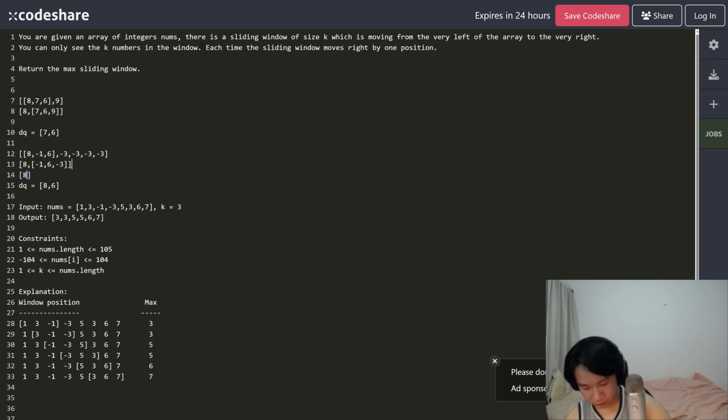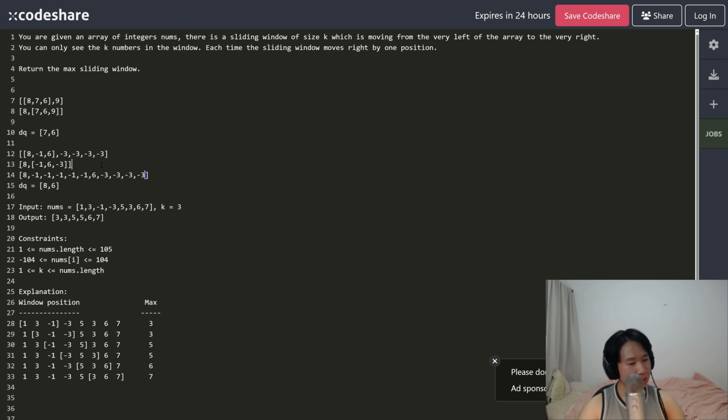Oh, my cursor is invisible. Anyways, it's okay, I know where it is. So I have 8, and then a bunch of -1s, and then 6, and then -3, -3, -3, like this, right?